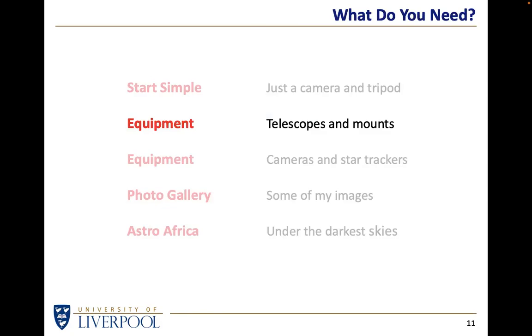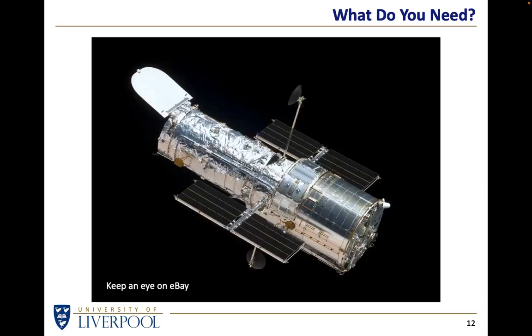So you can do a lot with a tripod as long as the right object is there: star trails from anywhere as long as you've got a clear sky, eclipses, aurora - you have to be lucky to get the right subject for those. If you wanted to get into astrophotography using a telescope, there's lots of options. There's the Hubble Space Telescope, which is more than 30 years old now - it'll be retiring before too long, so watch out on eBay, though you'd need to make an offer somewhere north of about a billion dollars, so it's not really feasible. You can have a look at Hubble images, but going out and looking at somebody else's pictures is not really what photography is all about.